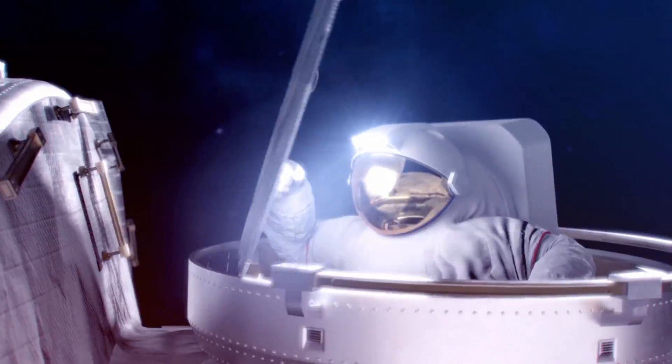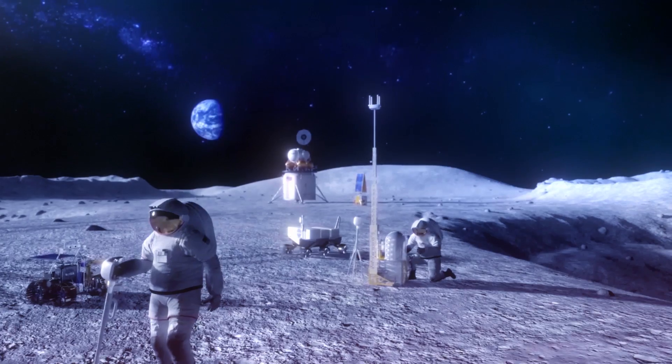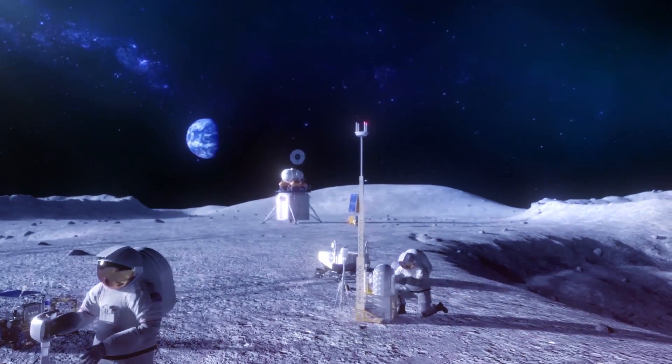Studying the sun is really important as we get ready to support the Artemis mission. We're really protected here on the planet by our magnetic field and all of that atmosphere around us. Our astronauts, when they will be on the moon, and as we journey further to Mars and beyond, we'll be traveling through the solar wind and living more in the atmosphere of the sun. So it's key that we really understand the source of energy in the heart of our solar system.